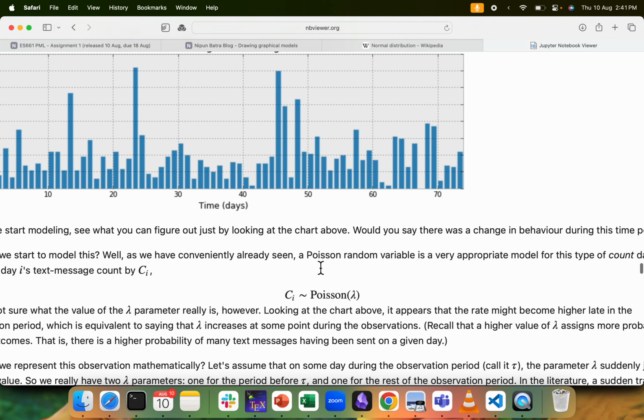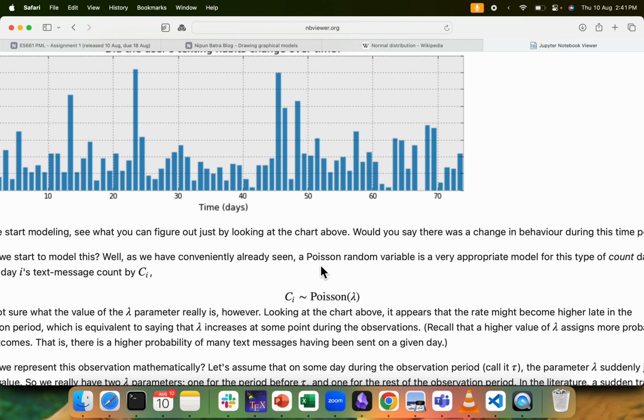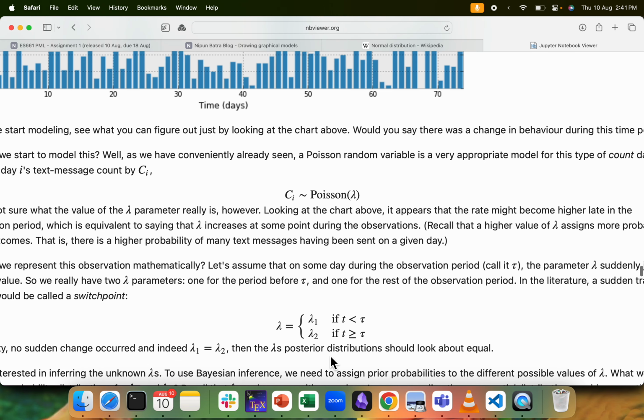You have now broken the IID assumption, right? But you've made another assumption. What is that? The IID assumption would have said that I have a constant rate irrespective of the day in my data set, so I would use a constant lambda for all the data. I have made some more realistic assumptions, but I still have some assumptions. I've said that the change happened at a date tau, and before tau at lambda 1, after tau at lambda 2. So you've considered some more assumptions.